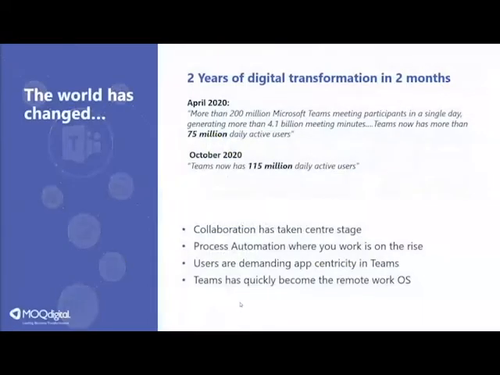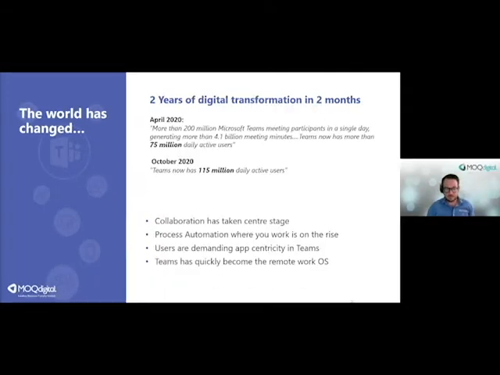Thanks, Molly. That's fantastic. Welcome everyone to the webinar. This has been an exciting year for everyone. Obviously, there's been a lot of change going on, and ultimately, the purpose of today is to walk you through some of the new and great features of Microsoft Teams, specifically PowerApps in Teams, and talk through some of the new announcements, for those who've been following the journey of what is now called Dataverse.